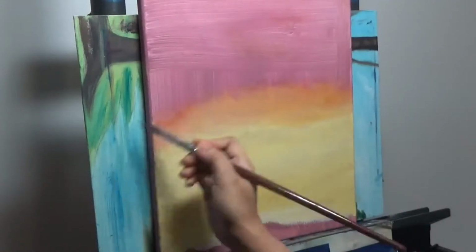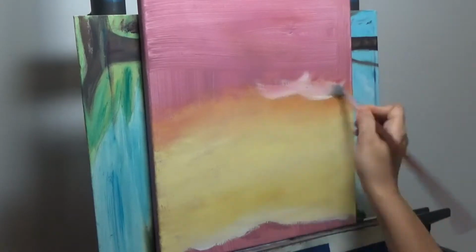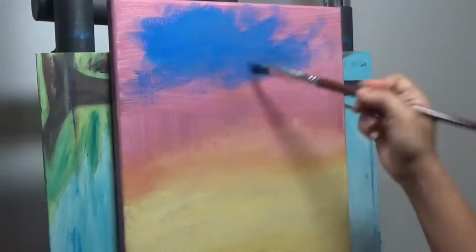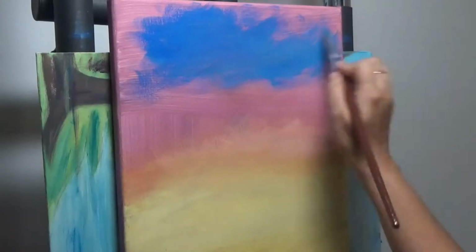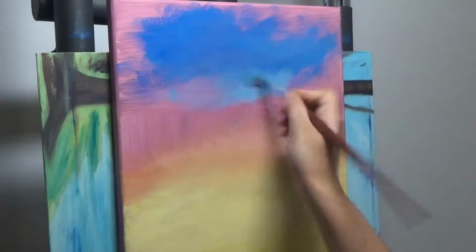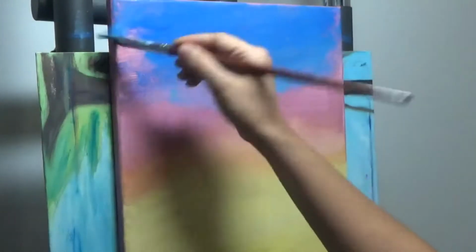Once I got up to the midway of this painting, I started adding in a little bit of crimson to my yellows to get some oranges, and a little further up I will add more and more crimson, added with white somewhere between them. And to the top part of the painting I'm adding a lot of blue. This is cerulean blue mixed with some white, and I'm also adding a little bit of cobalt blue here and there where I want even more intense blues. And to lighten it, I'm just adding a little bit more white to it.